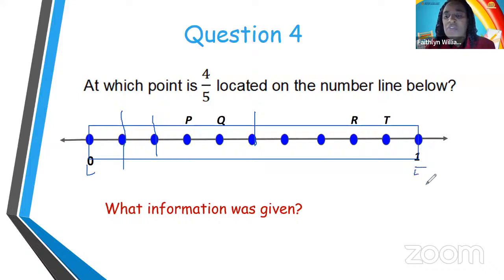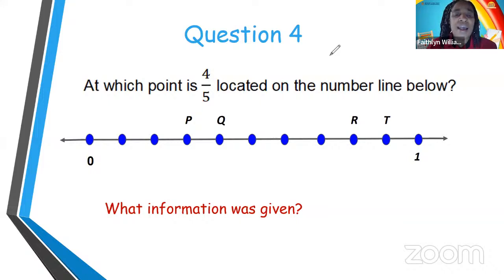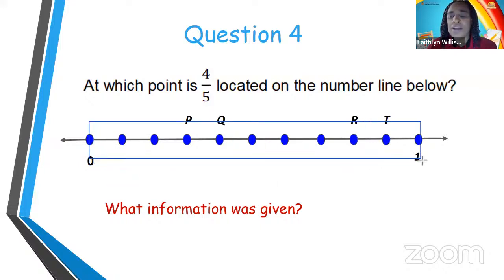So here, if I'm representing the whole as fifths, it would be 5 fifths. That's where I want to go. Thank you for sharing in the chat. So I know I have to go back and do my drawing again. Here we go. Here I have my rectangle and 5 equal parts. I see some hands raised.